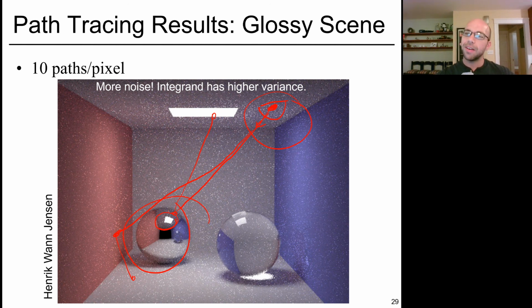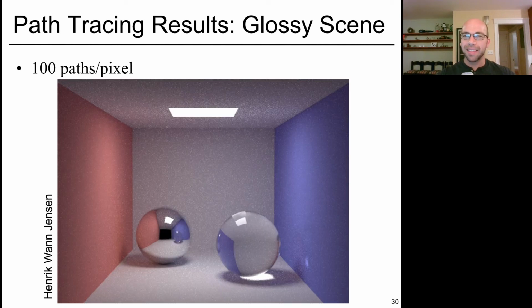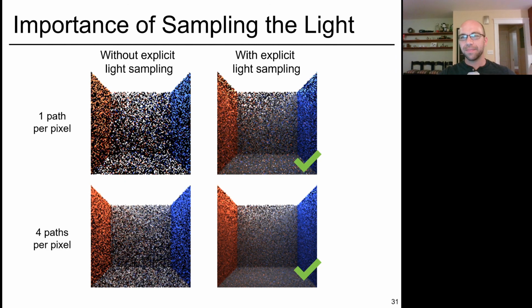So what do you have to do for this glossy scene? Well, add more paths. So here we do 100 paths per pixel, and you can see that this noise, these little speckles that you were seeing before, are starting to go away. So that's the basic trick here, just use more paths, but you can still see that this is a pretty noisy result. I don't think you could include this in a feature film. In fact, if you animated it, then of course it'll look like white noise, right? Every single frame will have a different noise pattern, which isn't great.